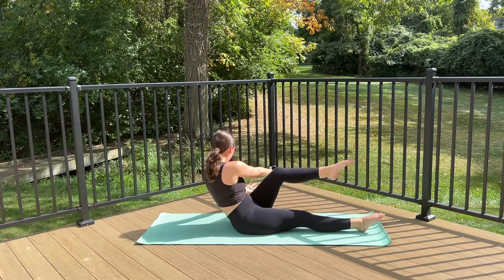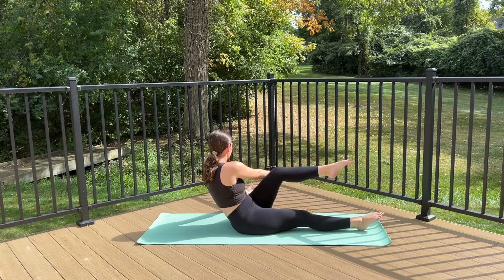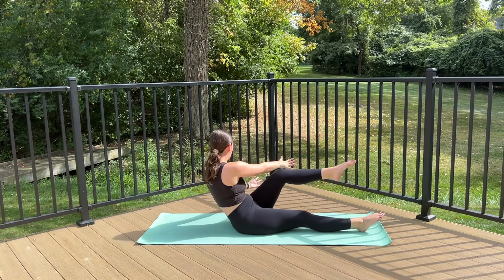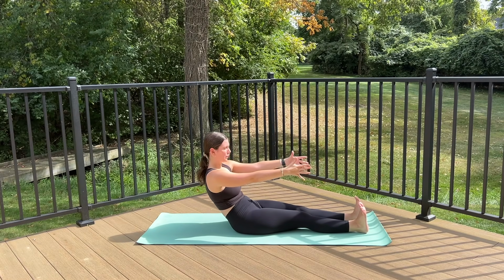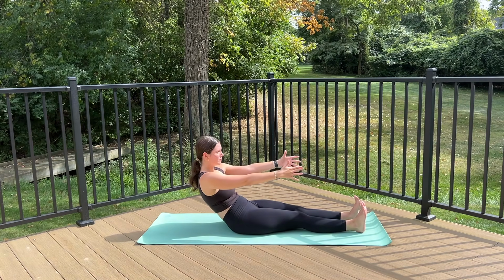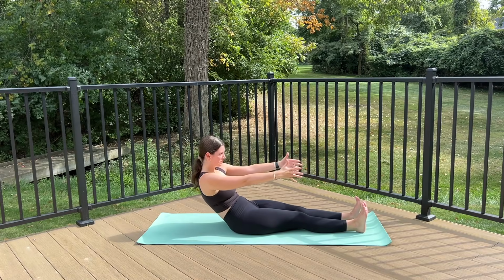As we inhale, rotate to the left. Exhale through center. Just give me 2 more each side here, feeling this through the obliques, the sides of the waist. Last one, rotate right and center, rotate left, hold through center, and let's finish with pulses back with the chest for 10. For 9, reaching forward with the arms, little lifts and lowers up and down with the chest. Only here for 4 more, last 3, 2, and 1.